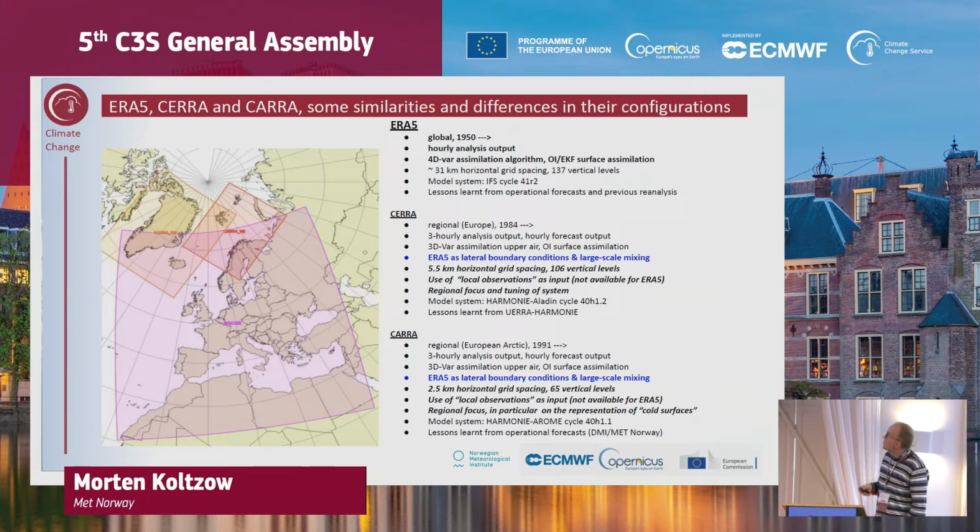There has also been a lot of effort in collecting local observations in SERA and CARA, which Jason also mentioned, and these have not been available for the production of ERA5. And of course, when we have a regional domain, it's possible to focus on those processes that are most important for those regions. So, as Jason also mentioned, in CARA there is a particular focus on the representation of the cold surfaces.